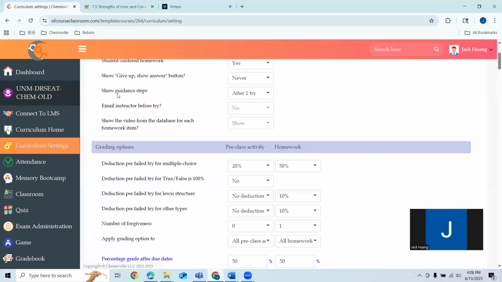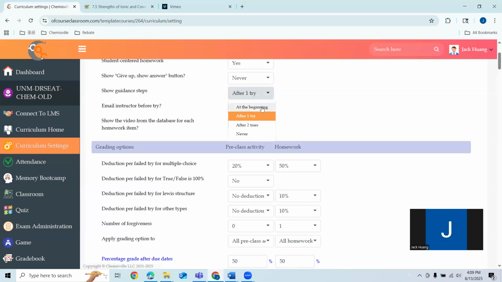And then the next part will be show guidance steps. As we know, for a lot of calculation problems, it requires several steps to complete the calculation. In this case, I do offer the step-by-step guide. Actually, one of my colleagues told me that this feature is her favorite. It has different options.